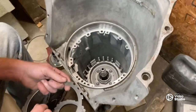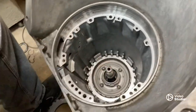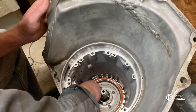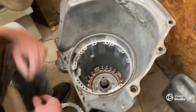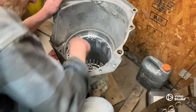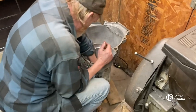All right, so yeah — six o'clock position, I had to flip it over. And we put a wavy spring in, then drop a steel in. We've been soaking these, then we put our clutch in, then another steel — make sure it's turned right — then another friction, and so on so forth.